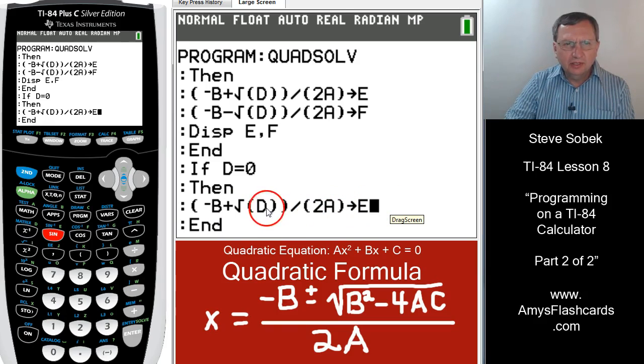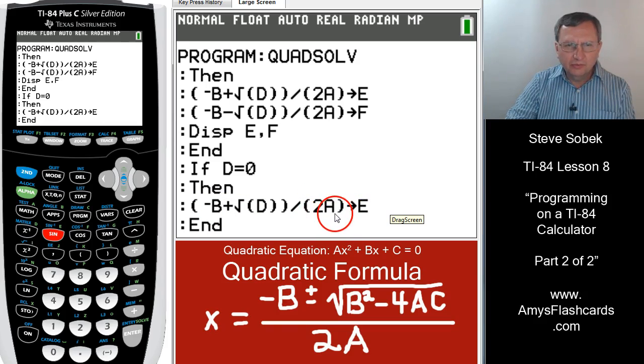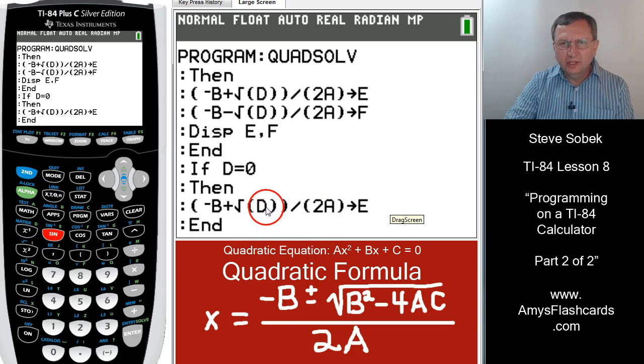And I should mention too that if you wanted to just omit this little section here, since the square root of 0 is going to be 0 in here, we could have just typed in opposite b all over all this stuff. Okay, but I'm going to leave it here just so that no one's confused thinking that I'm using something other than the quadratic. I'm still using the quadratic formula, and because people are watching what I'm doing, I don't want to confuse them. I'm going to leave that just as it was up here.